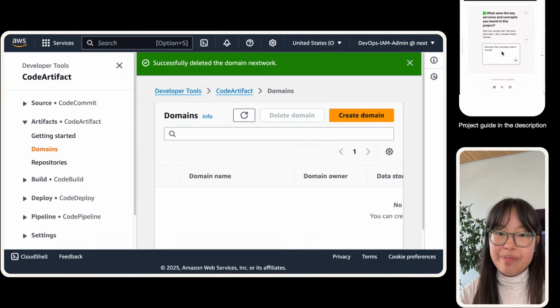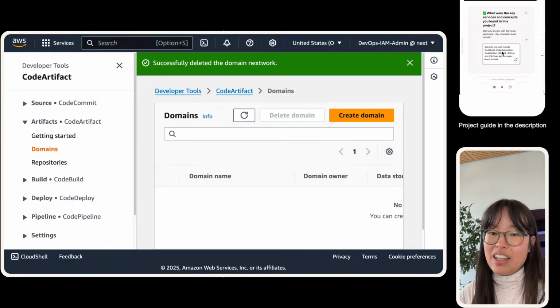Key services we used include CodeBuild today, Code Connection, CodeArtifact, S3, EC2, my goodness, GitHub, and VS Code. Key concepts we learned include the build process, my goodness, resolving Git issues in the terminal. That was gnarly. What else did we learn? We also learned about the buildspec.yml file. That was quite important. And also using code connections to, what else are we using code connections to? To connect AWS with GitHub.